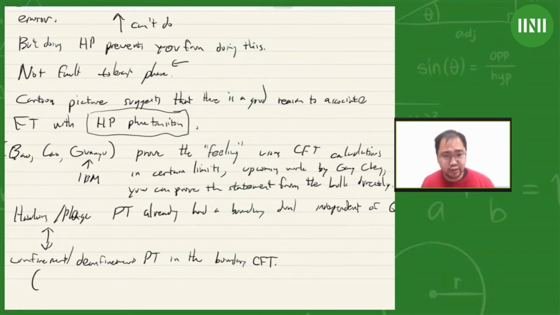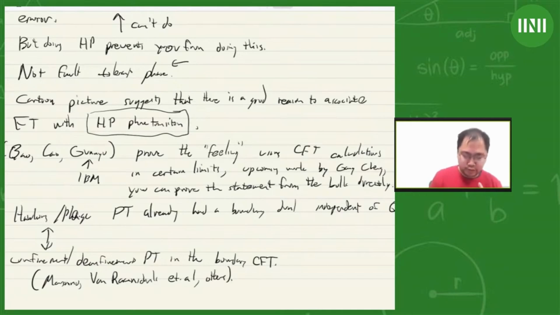Now, this is up to caveats that have been pointed out by, for example, Marsano, Van Ramstonk, and others, where they point out that the precise location of the confinement-deconfinement phase transition in the CFT and the Hawking-Page phase transition are slightly offset from each other, but by a constant amount. So while there is a connection, they're not precisely overlaid on top of each other, but I'm going to move past that statement for now for the purposes of what I'm saying.